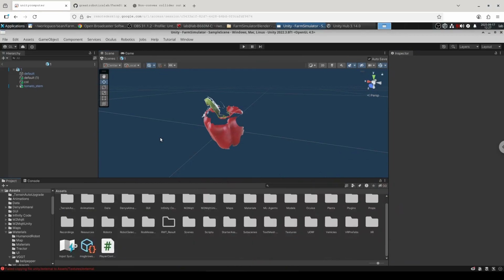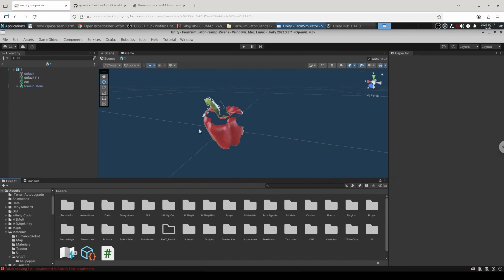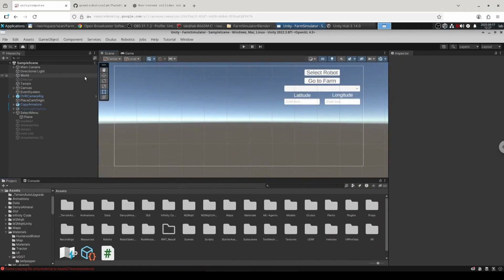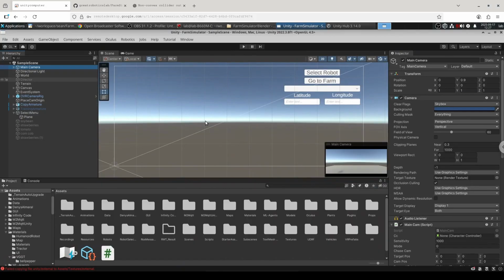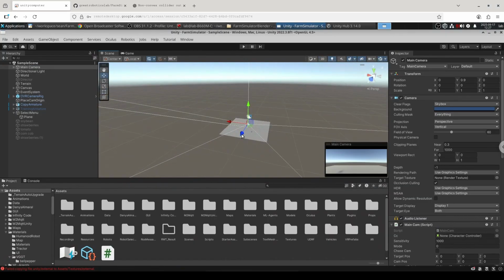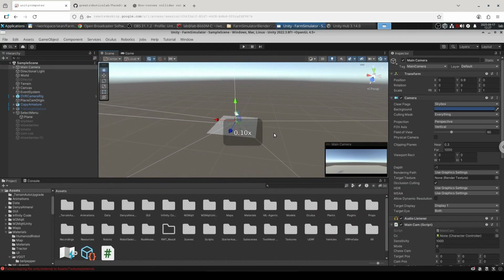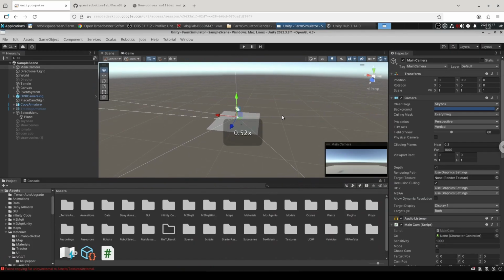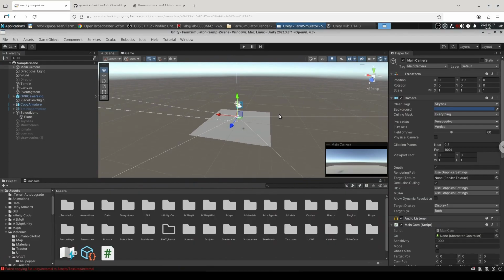So I'll go over the steps to create one basically from scratch, but we already have the point clouds and meshes generated. To start, in the scene view, you can just click any of these and press F or navigate your view to the center. I'm going to click 2D to get out of 2D mode, and I am going to go towards the center.